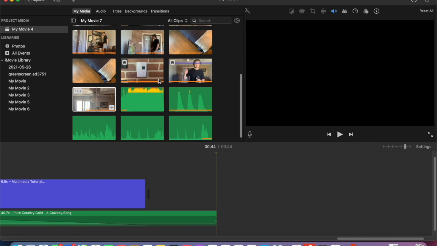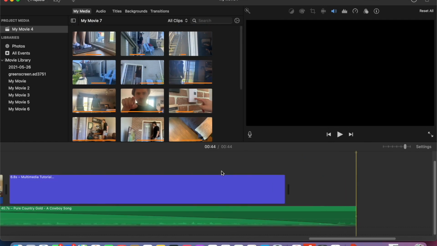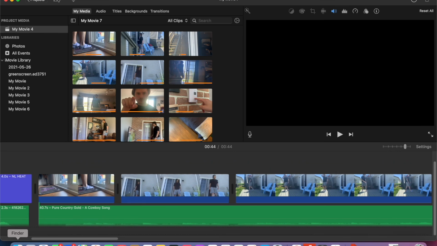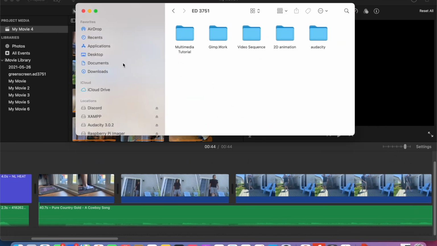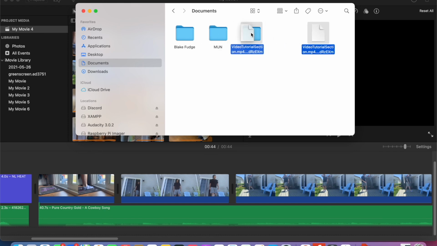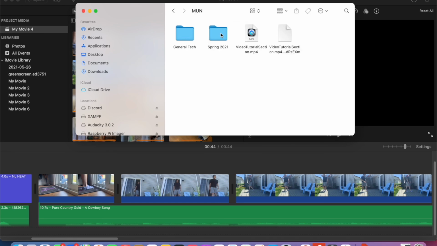It's in our documents, of course, so I'll have to move that back to our folder. Yeah, so that's pretty good. We'll go to the documents. Get two of these here, so we'll just move them over into the folder, Spring 2021.